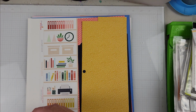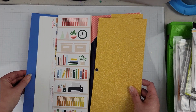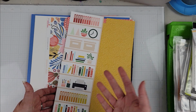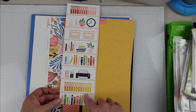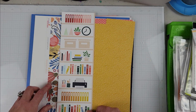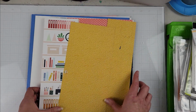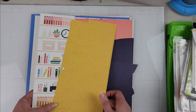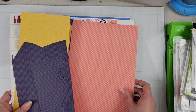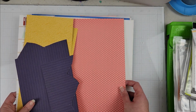And if I can find a place to put everything, page kit number 2, this is the one where I used this paper here as my additional sort of inspiration. Again, the lines of books. This is from that same collection as that puffy sticker from Pink Fresh, so I pulled this in. And then from the colors in it, I pulled this yellow pattern paper, this navy pattern paper, and then this orangey pink polka dot tone on tone.